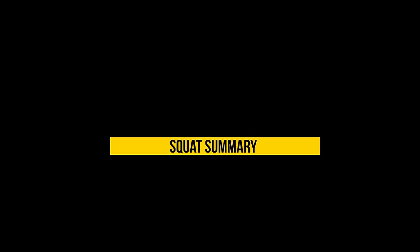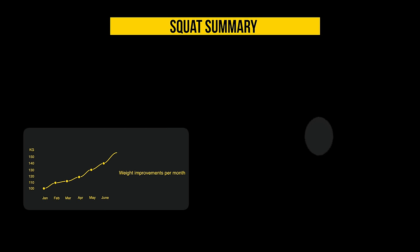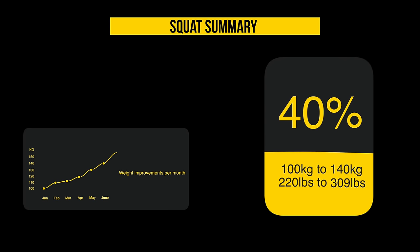The last 6 months, all leading up to this point, all right? 6 months of squatting 2 times a week. And here's a little bit of a squat summary so far. We've got how much weight I've managed to hit each month. It's never gone down, only slightly up. So that is already amazing. Totaling a 40% increase, 100 kilos to 140 kilos.